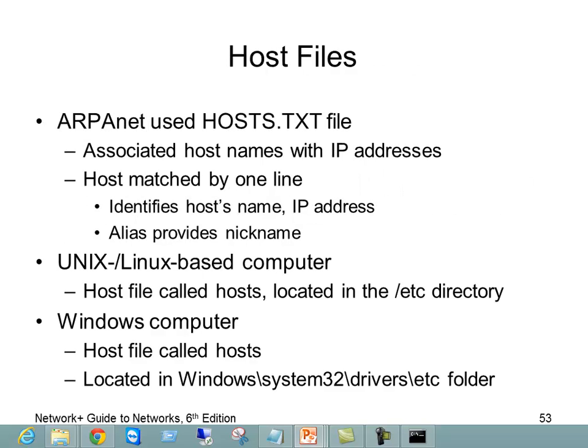So the way this works is you started out with a host.txt file, and that host.txt associated names with IP addresses. And previous to the DNS system, you had to have a host.txt file on every computer. Now you still use a host file, but the host file points to one of the 13 major DNS servers on the internet. And from there, you're able to get the names of anything you need.